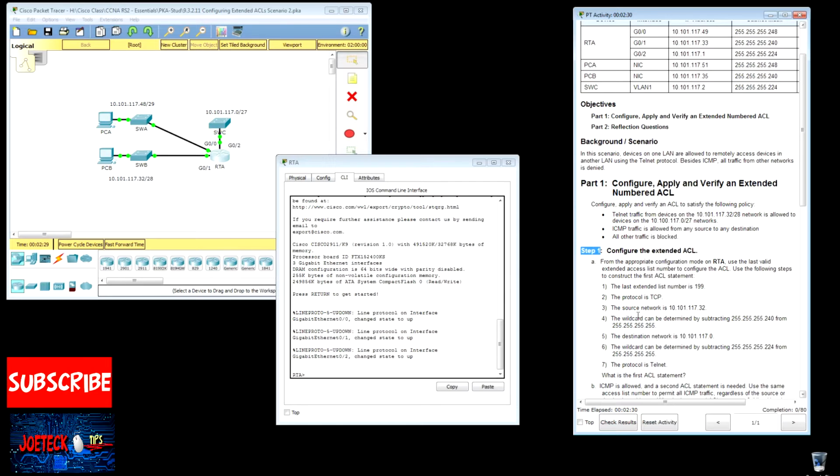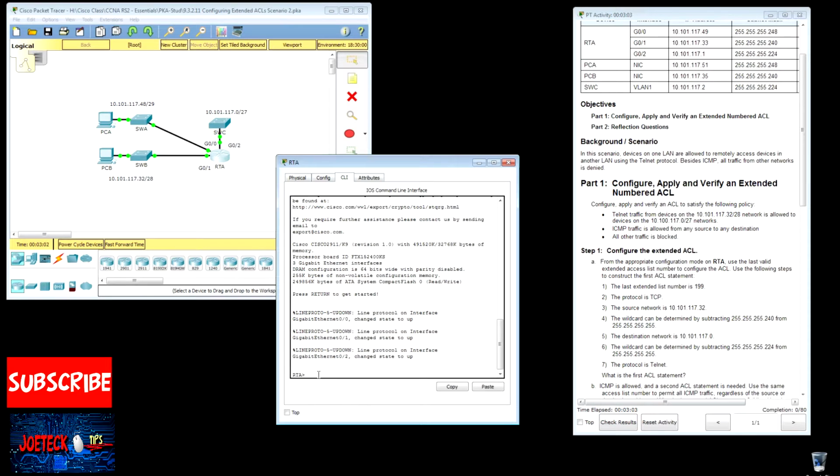From the appropriate configuration mode on RTA, which is here, we got it open, use the last valid extended access list number to configure the ACL. Use the following steps to construct the first ACL statement. So obviously we're going to use 199. Everybody and his brother uses 100, and if you use 100, you will not get points added to your completion number down here. So it's important to read everything.